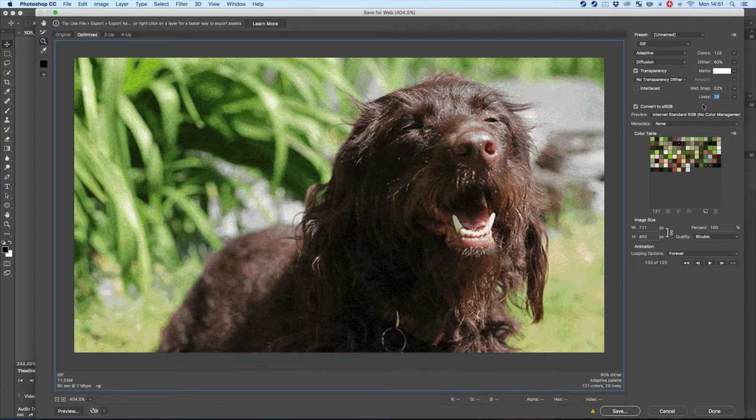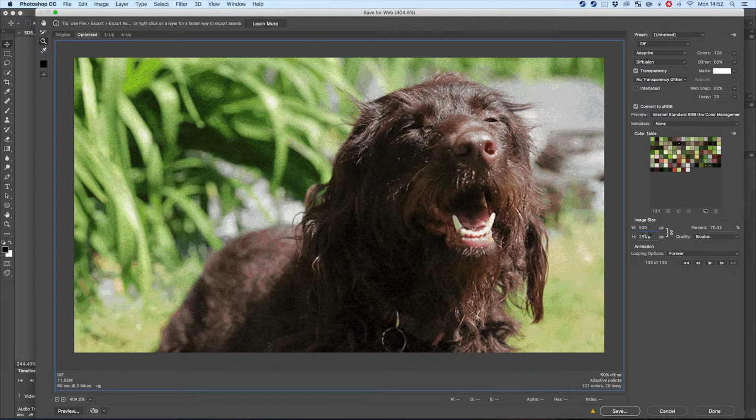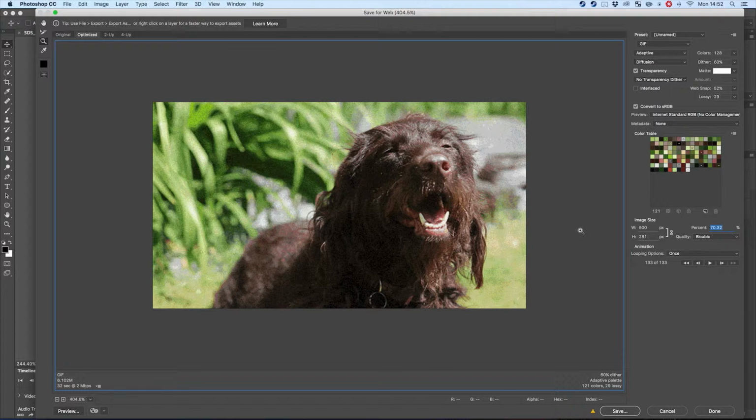Now, what it might be is that this image is actually just still a little bit too big. But you can see we've got this down to sort of 11.5 megabytes now. Maybe if we make this 500 pixels wide. There we go. Just give this a second to think about it. Okay, and now we're down to 6 megabytes. So you can see that just dropping it down a couple of hundred pixels in width has nearly halved the file size. It does make quite a difference, and realistically, image size is still the best way to reduce the file size of your image.